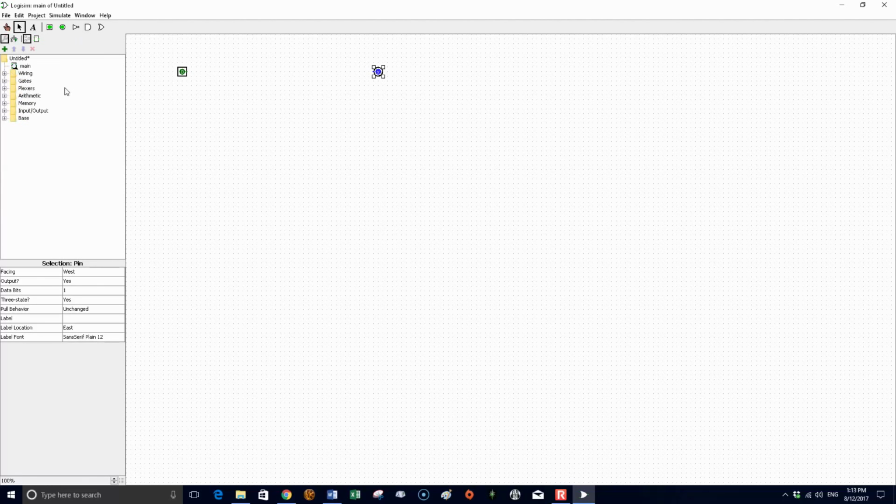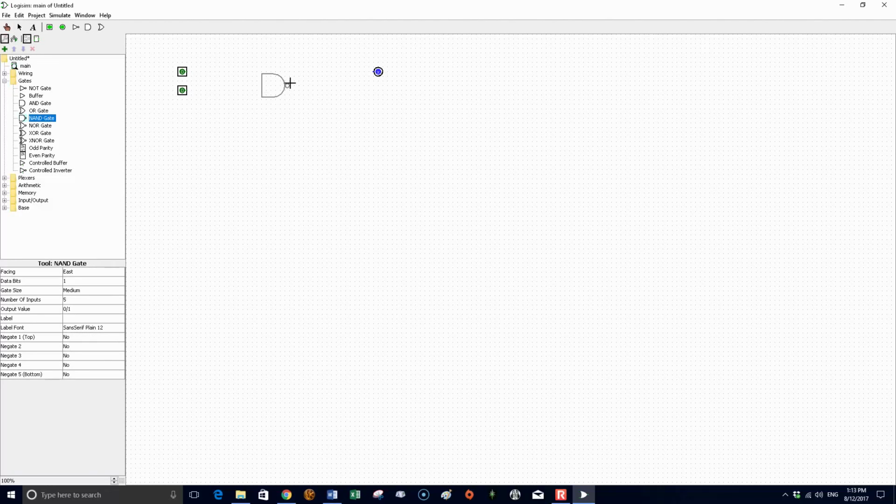So anytime we want to create any kind of gate, so suppose we needed a NAND gate here and a second switch, so we're going to NAND two switches together. So there's our two switches. Notice here we have an inverter, we have an AND and we have an OR, but there isn't actually a NAND gate there. If we go under gates, here's all the other gates available to us, and there's the NAND gate. So we just click on it and then click where we want it. If you make something you don't want, you can just make sure it's selected, so it's not selected there, here it is selected, and delete it.